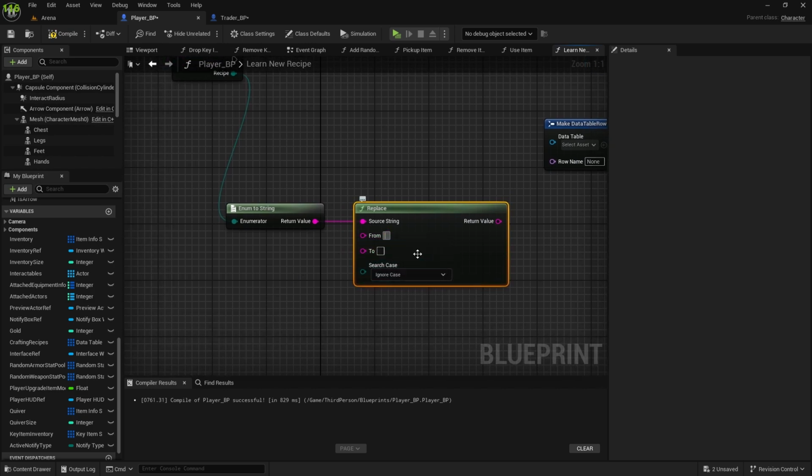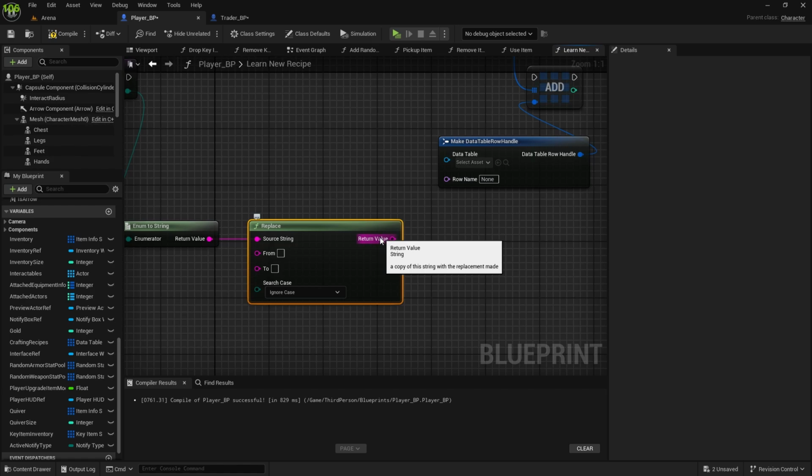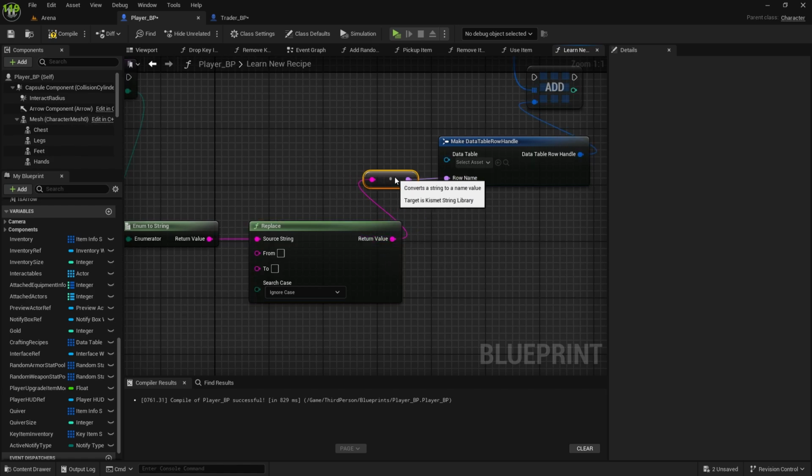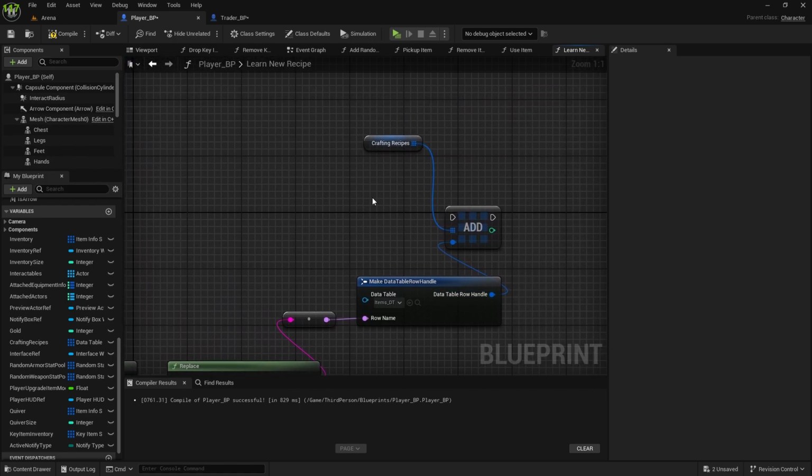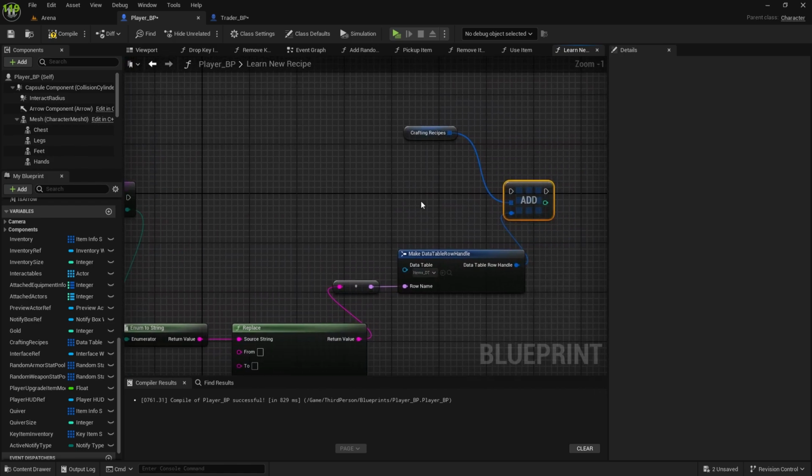What we need to do is in this first one, from, you just do one space and leave it like that. In this one you don't have to do anything. So in this one you have one space, nothing here, and it will ignore all the spaces and return the value. That one we can just plug into row name, and data table will be items dt, and it will add that row to these crafting recipes so we can craft it.